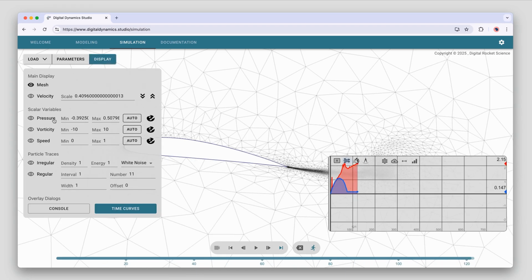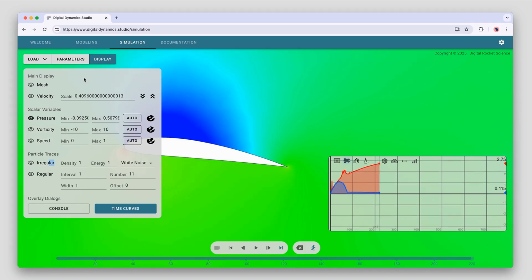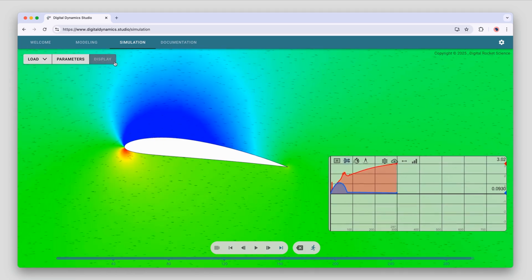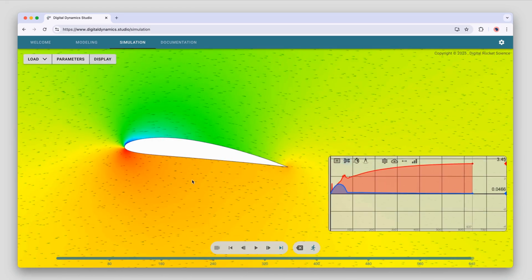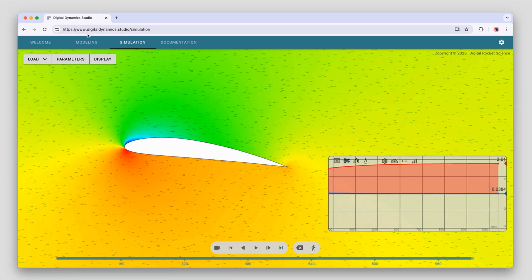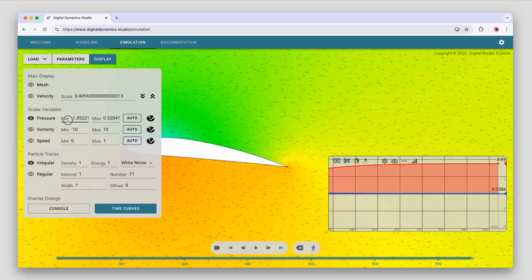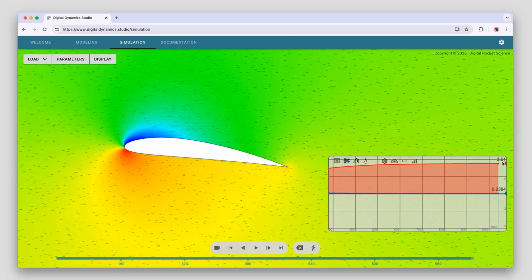And after a while, let's look at pressure again. I'll turn off the mesh. Let's turn on some particles. Let me reset pressure since this is a different simulation. There we go. So at 7.5 degrees angle of attack, let me change the pressure value. The lift is 3.51. So you can repeat this kind of calculation, change the angle of attack, and compute the lift value.